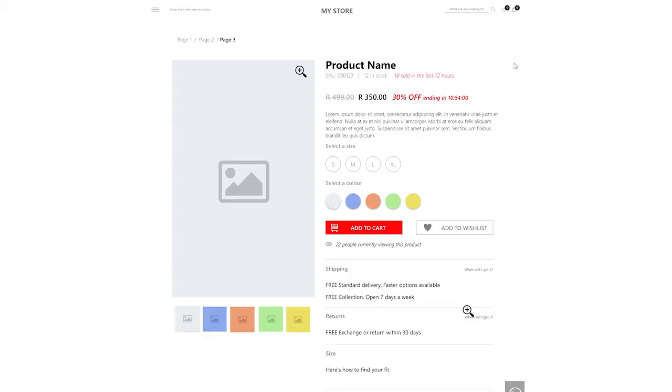Live chat allows the online consumer to ask you quick questions and get real-time answers. This also assists you in updating your product descriptions and perhaps building a knowledge base or perhaps even a frequently asked questions section. Now, I believe there's 4 key fundamentals that need to be on your product page. That is the name, the description, the image, and the availability. Now, let's take a deeper look at those.